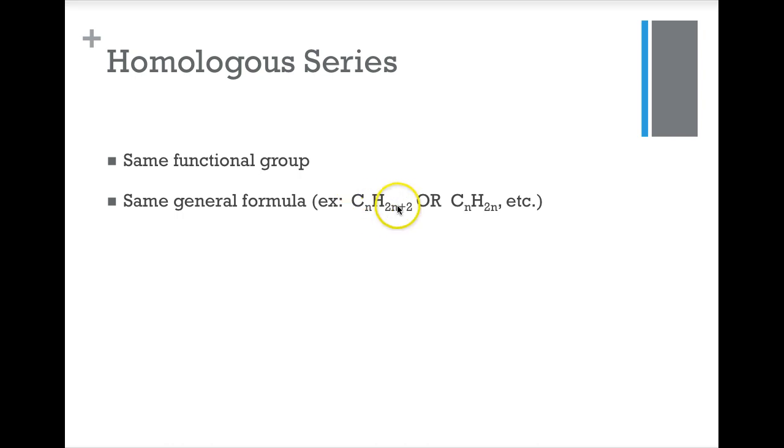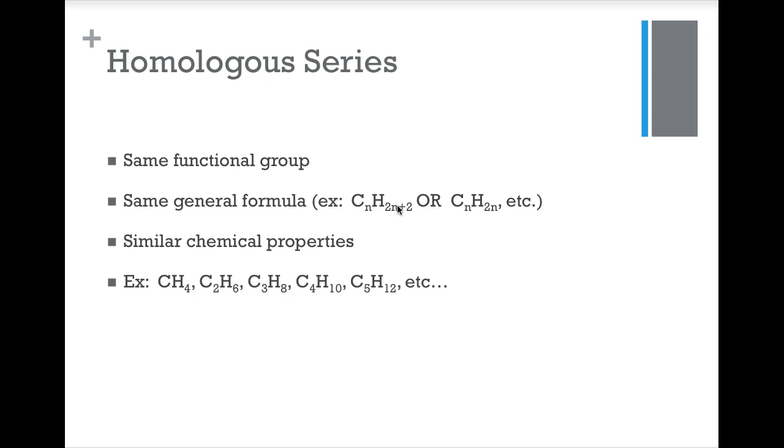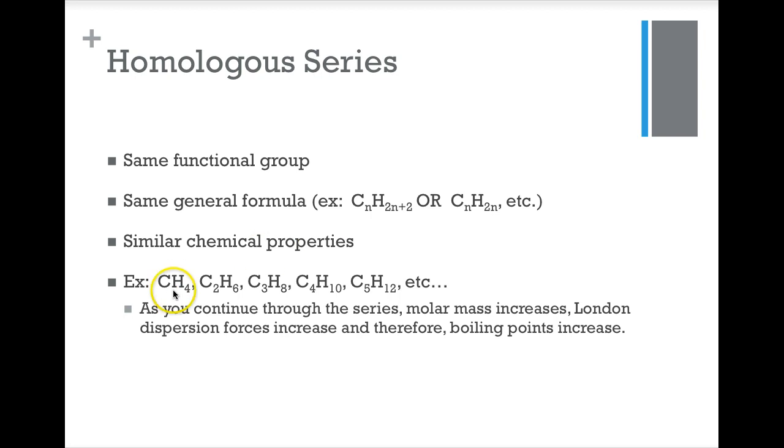If you have a series of these compounds, all having similar formulas, they will also have similar chemical properties. So as an example, these are a series of alkanes: CH4, followed by C2H6, then C3H8, C4H10, C5H12, and we could keep going. That's following the same general format up here, CnH2n+2. All of these compounds would have very similar chemical properties, but as you increase from one compound, like from CH4 to C2H6, they're getting heavier. And as you continue through that series, each of the molar masses is going to increase.